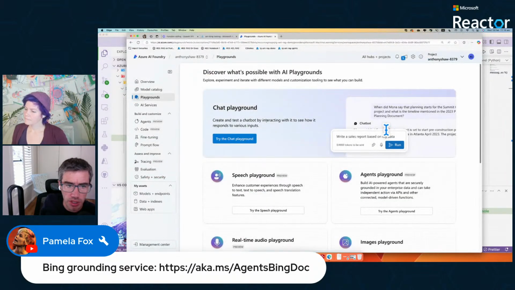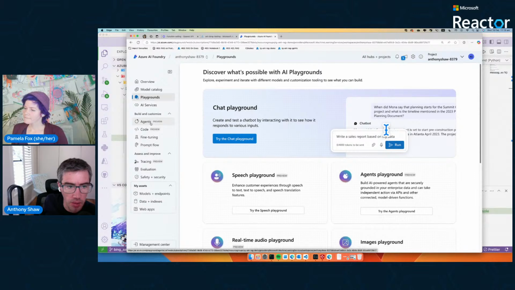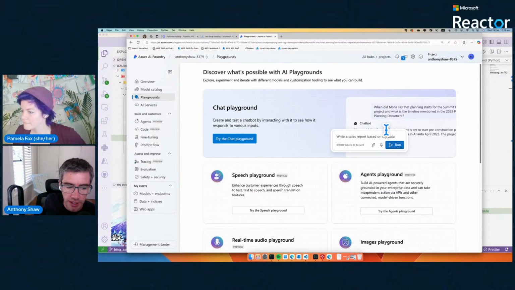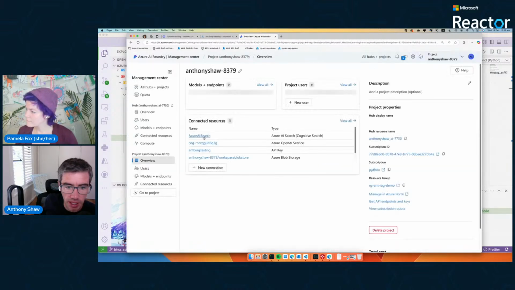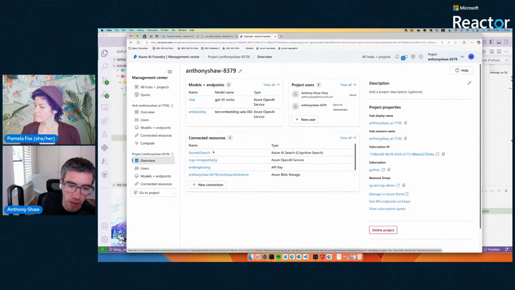The other thing I want to show you is how I put this together. What I needed was the new agents playground, which is a feature in AI Foundry. So I set up an AI Foundry hub and a project. I then connect it to the Azure OpenAI service that I have. By default, it will use API keys, so I have to go in there and turn that off, enable Entra ID, and then configure the Entra ID. So now my AI Foundry project is talking to Azure OpenAI using managed identity, which is what you want.